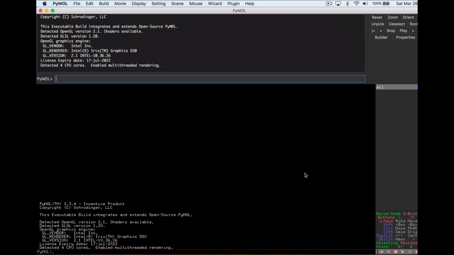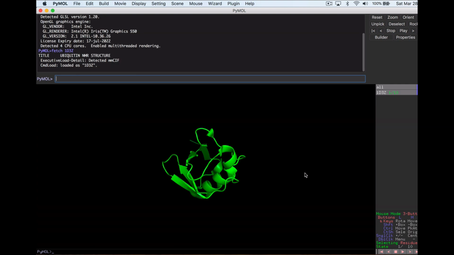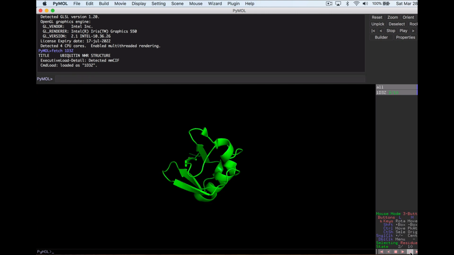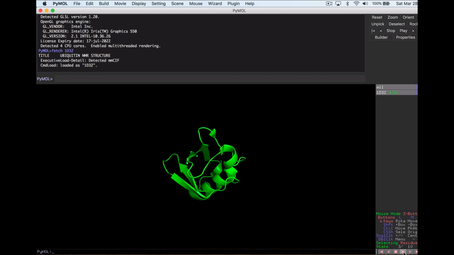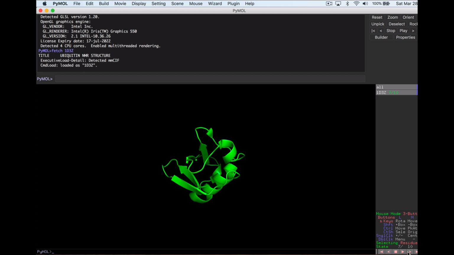Now that structure of ubiquitin was not from Homo sapiens, so I just opened up a new PyMOL window and we're going to go ahead and fetch the structure of ubiquitin that is from Homo sapiens. So we'll fetch 1D3Z. And there we have it. This one only has 10 states, that's why I wanted to start with the other one because we have fewer conformations here for the Homo sapiens one. And of course we can press play and see it wiggle around, really experience the dynamics of the protein, which I think is just so cool.